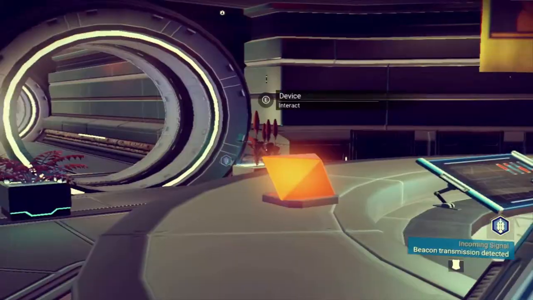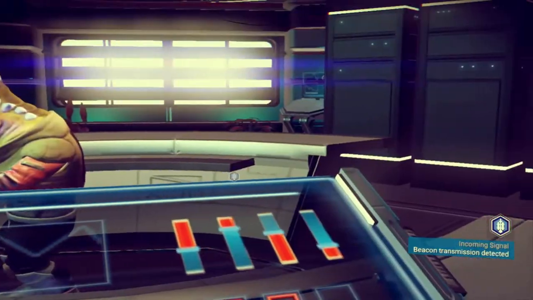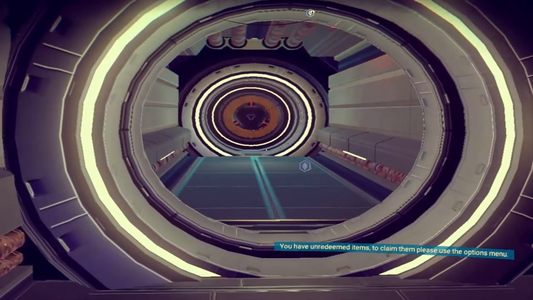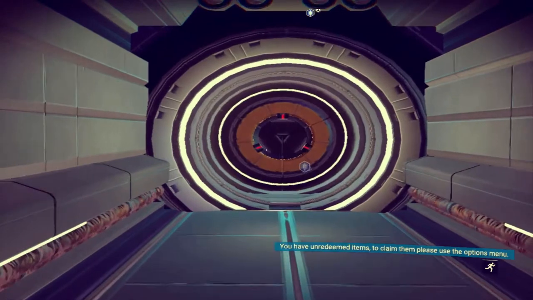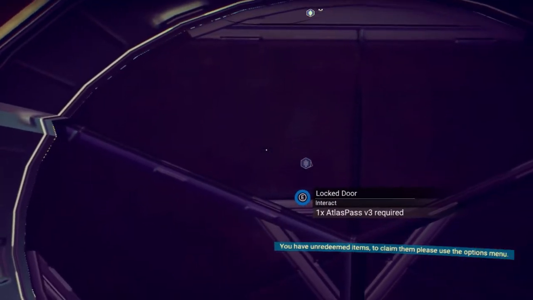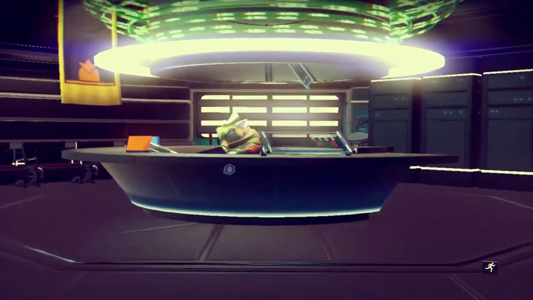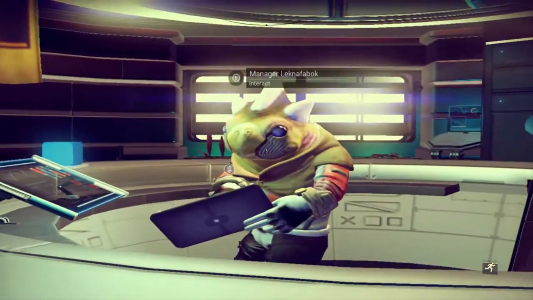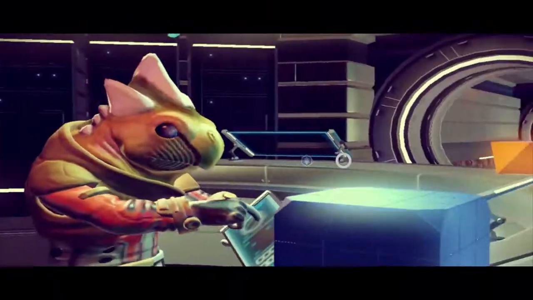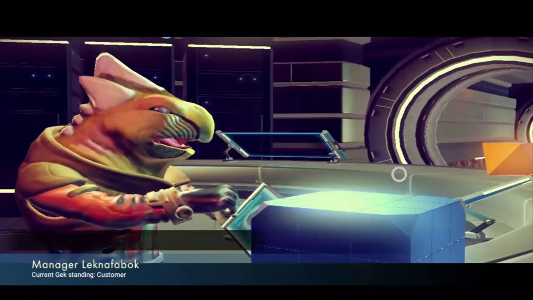Wait, you need carbon. You do realize there's carbon on these plants, don't you? Like, you do know that. That's a thing, right? She knows. She must know. Okay, well, what's this way? Let's have a look. Can I go this way? Locked door. Where do I get this atlas pass? Can you tell me where I get an atlas pass, please? Why did all the lights start flashing when I speak to you? Very annoying.